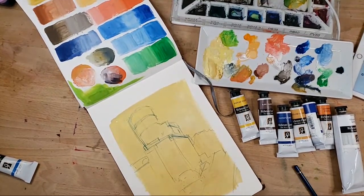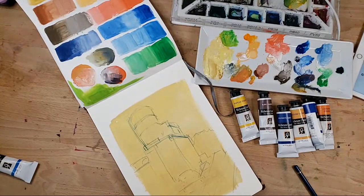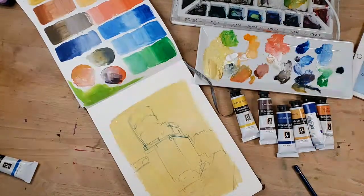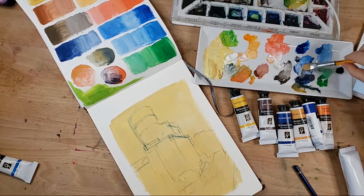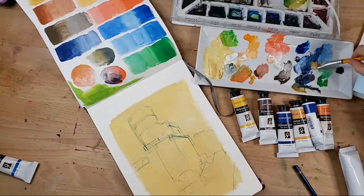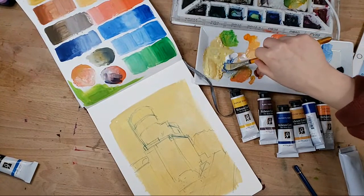Okay, so now I can start blocking in the sky. And I'm gonna dump a whole bunch of white down and use some of that Payne's Gray and cerulean. Put that all here.